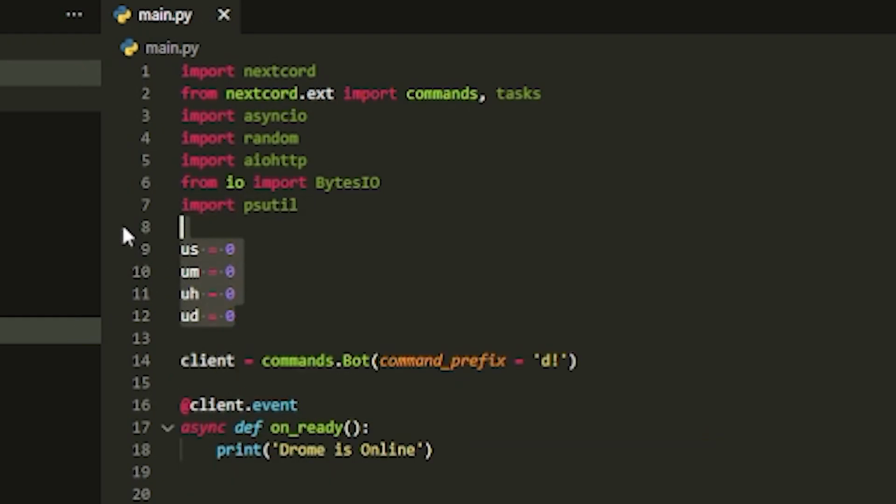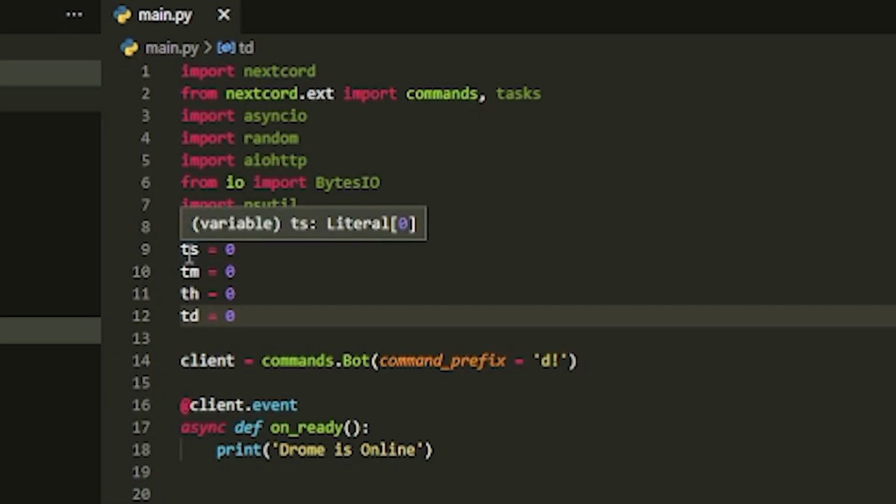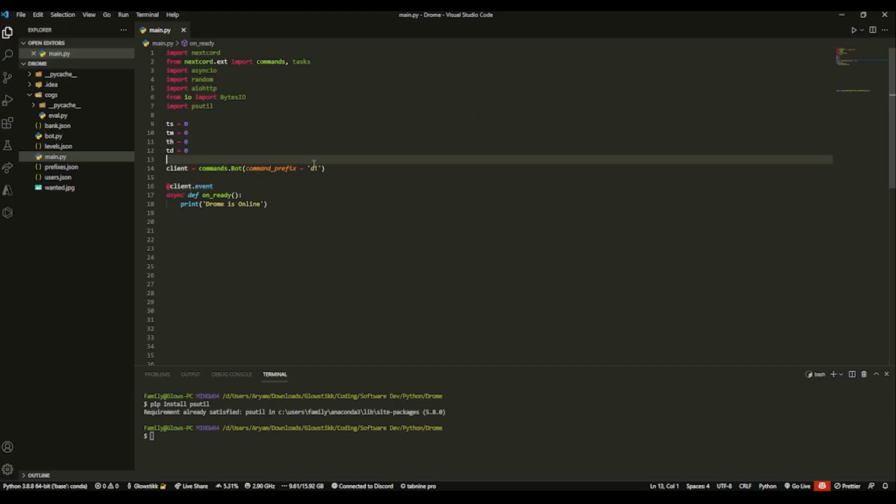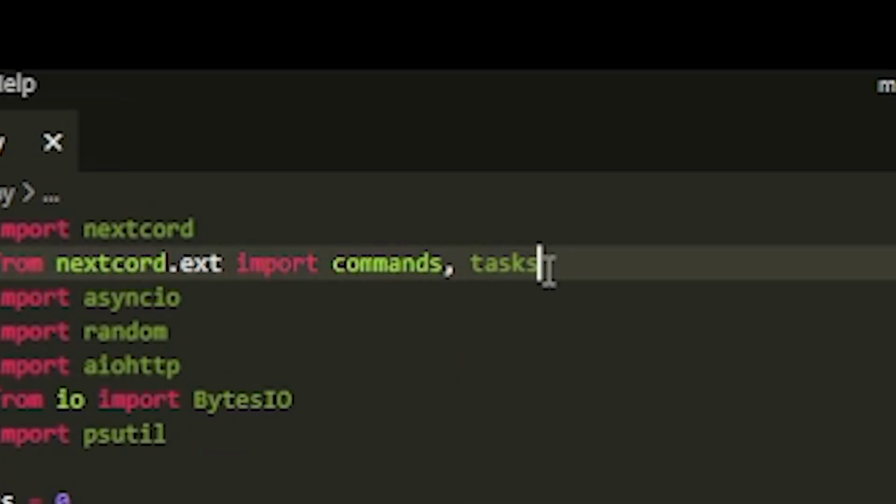Now you can change these to whatever you'd like. If we want to do t instead of u, you can do that. So like time seconds, time minutes, time hours, and time days. We're going to default these to 0 because every time the bot restarts, we want to restart how long the bot has been up for because it restarted. That's pretty simple.